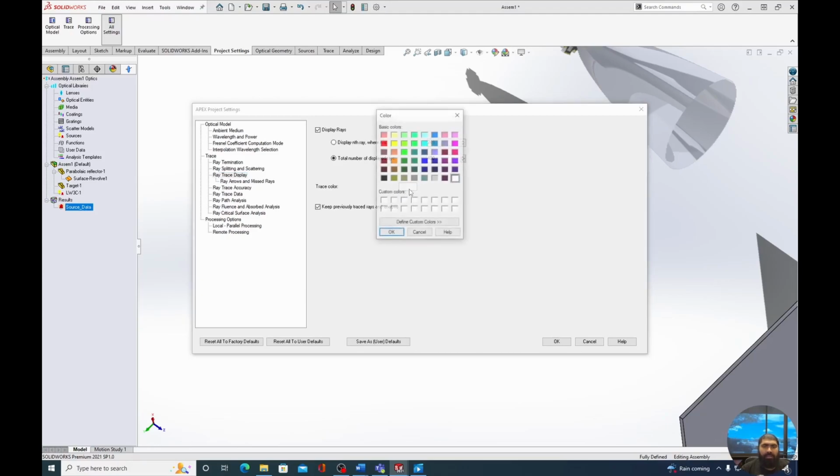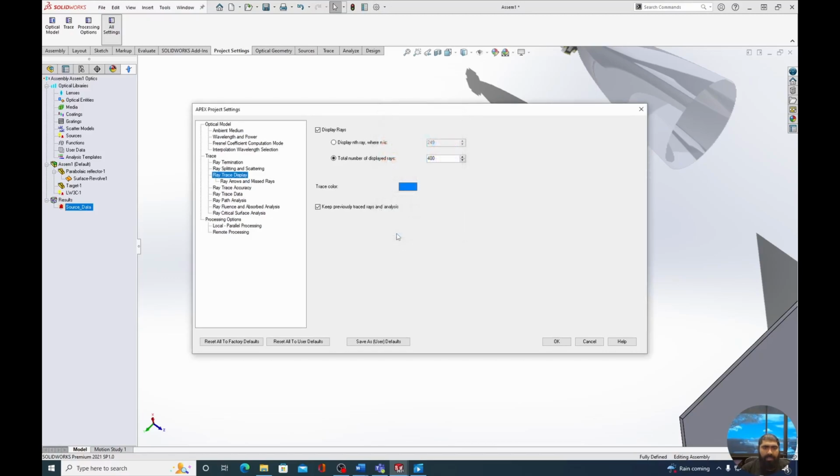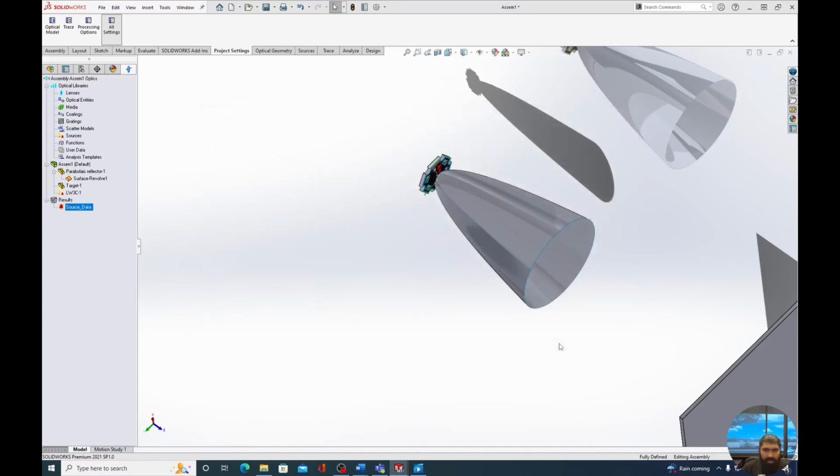You can also choose the color you want traced. I like to have a baby blue, or this blue. And press OK. Now you can see how far you want the rays to propagate if they don't hit anything. This is purely visual, and I'm going to have it propagate 150 millimeters into free space, and I want the ray arrowheads displayed on rays as it is here. So we'll select OK. And thus we have our settings set for our trace analysis.